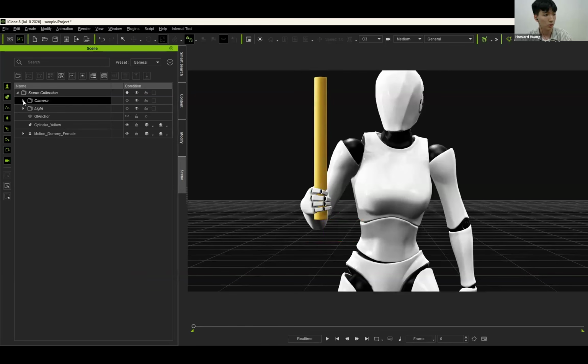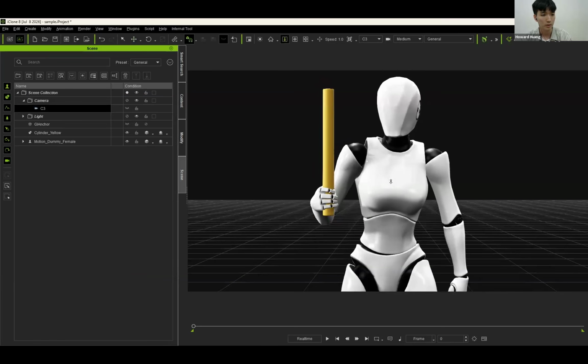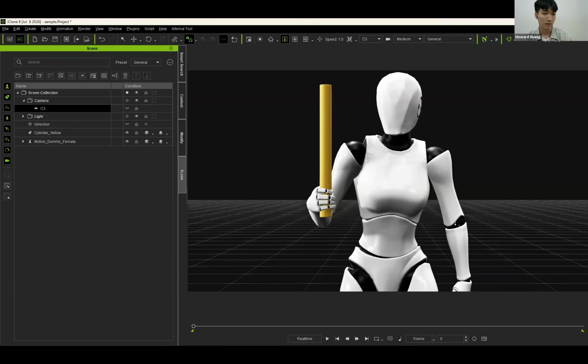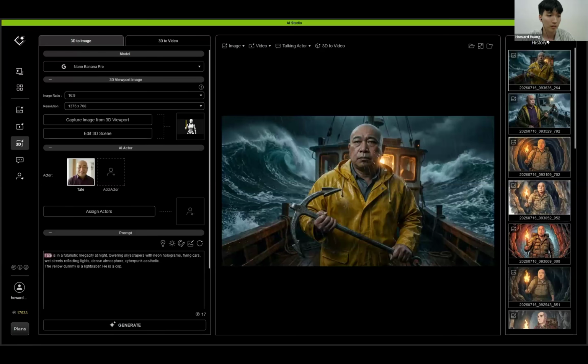So you see we're in the C3 camera right here, and it is locked by default. So we can unlock it and go into our zoom mode, maybe zoom out a little bit, something like that. Yeah, that should look perfect. Right, and then we can capture the image again.